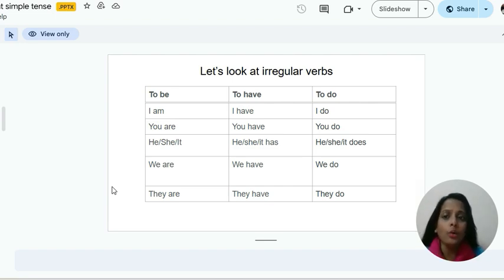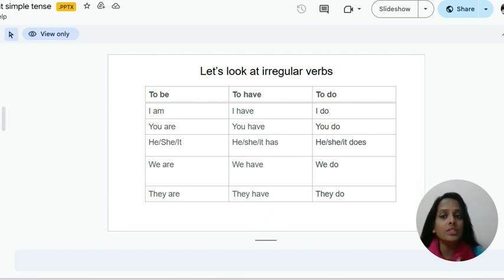Let's talk about irregular verbs in English. These are verbs that don't follow the regular pattern when changing from the present tense to the past tense. Usually regular verbs just add ed at the end to form the past tense, like play becomes played. But irregular verbs are different. They don't follow this rule. Instead, they change in unique ways and we just have to memorize them. For example, eat becomes ate, buy becomes bought.